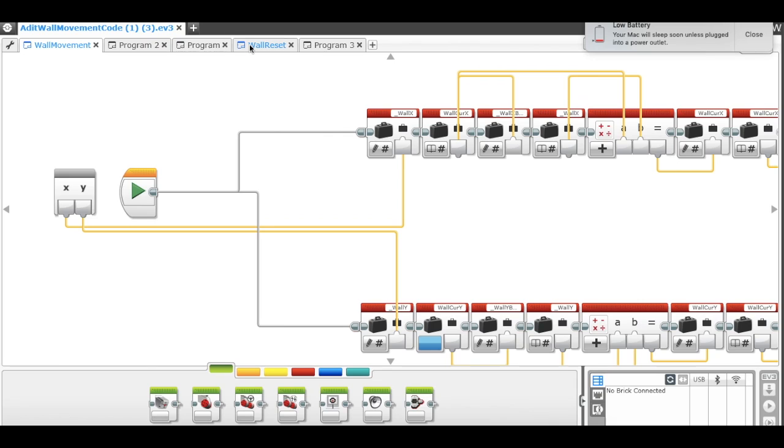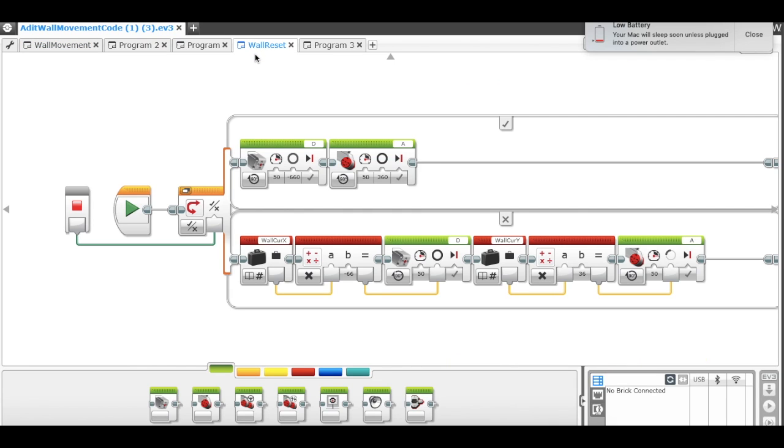The second part of the code is the reset. There are two types of reset, the force reset and a smart reset. The force reset will make the wall go back -10 for both X and Y. So if the robot is at 1 and 1 and we do a force reset, it'll go back to 0, 0 and it will just grind against the beam since it can't go any further.